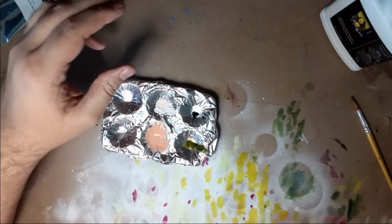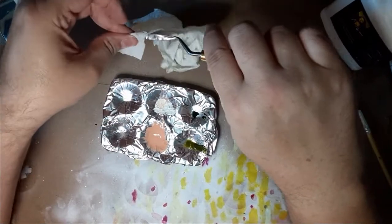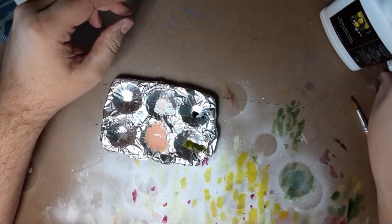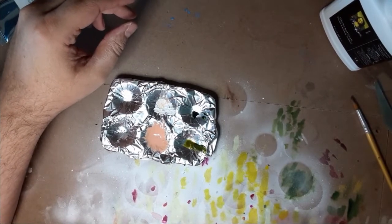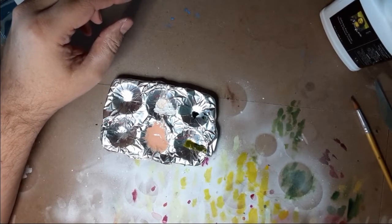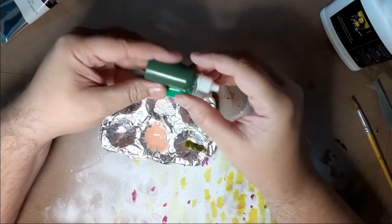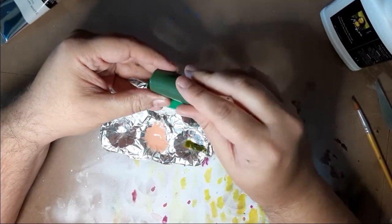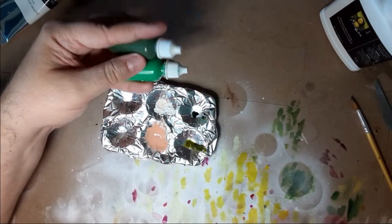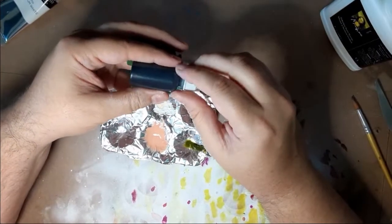Oh, by the way, don't think that you have to mix on a palette or anything like that. This is just how I do it, but you can actually pre-mix these paints too, if you want. You can pre-thin them. And there's a lot of oil painters that do that. I've actually done it myself. I've got a bunch of these. These are pre-thinned oil paints from a cheap little set from a company called Meaden that I got for like 12 bucks on Amazon, I think.